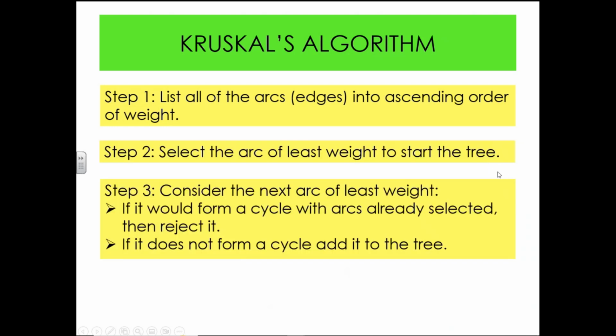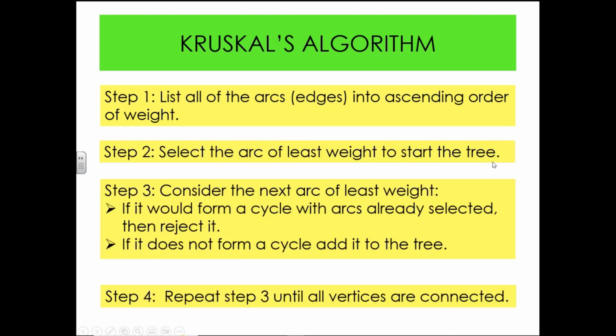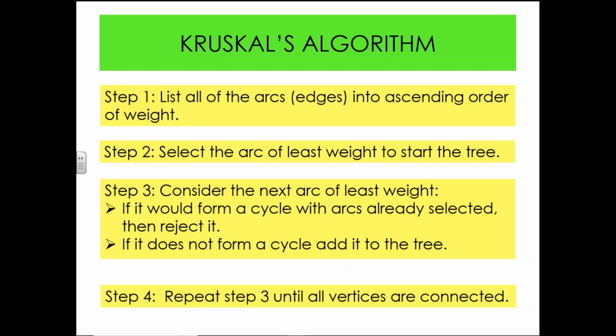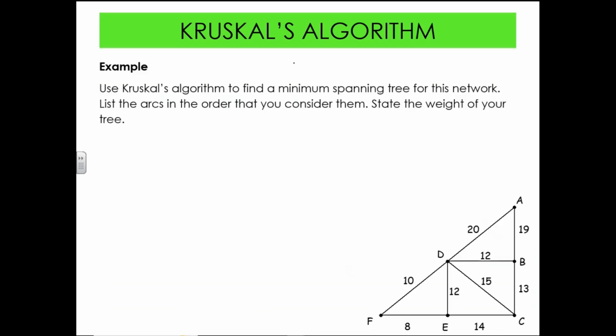In your pack, it does have a step-by-step list of how you do the algorithm. I'm not really going to talk through this, so you can read through it yourself. I think it makes more sense to actually do it, but it is, again, just a process for you to learn. For Kruskal's algorithm, the first step is you've got to list all of the arcs in ascending order of weight. Weight is just a number, so smallest to biggest. You don't have to use a sorting algorithm to do that unless it tells you in the question. Occasionally, they will get you to do bubble sorting, but for this one, you don't have to.